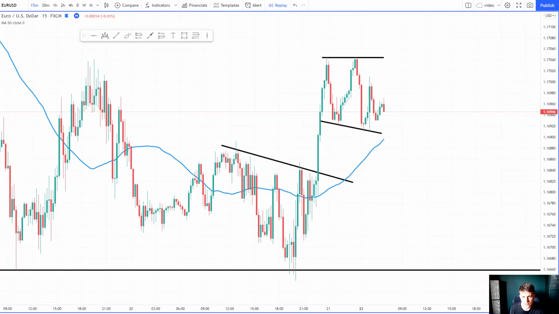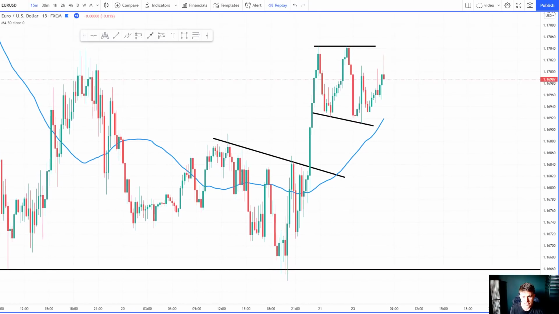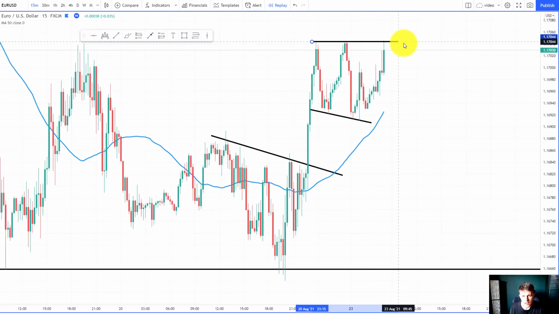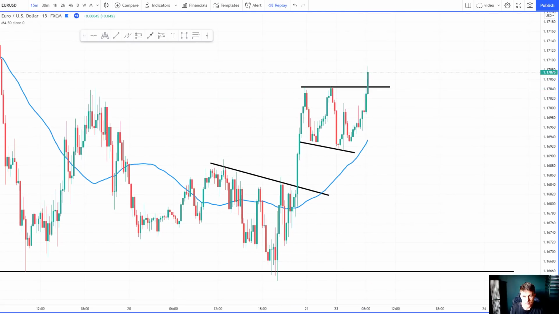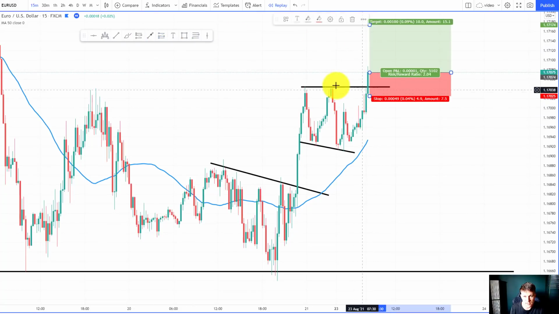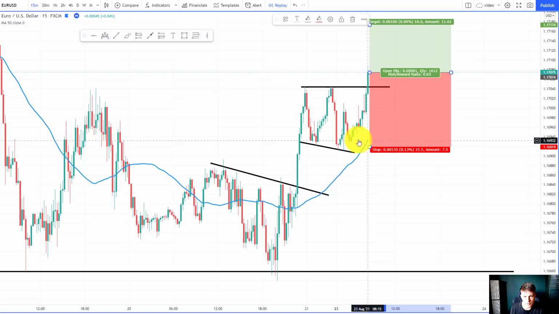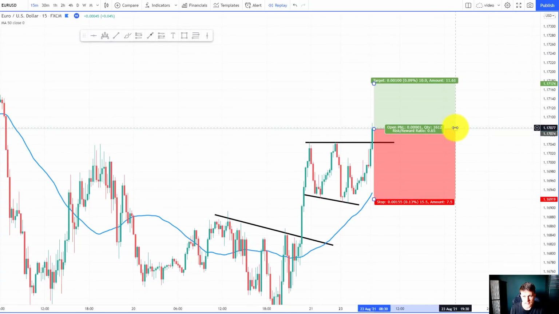Let's see, we're getting close to the moving average as well, which is good. The moving average is coming higher. We are at a previous high. And again, we don't want to be long below a resistance level. We want to wait until this happened. So we want to be long now. And our stop loss could be just below the breakout level, or in this case, we could also use the moving average, which is offering here itself.